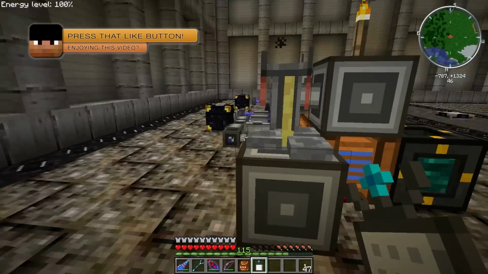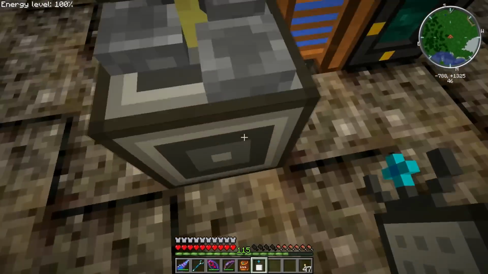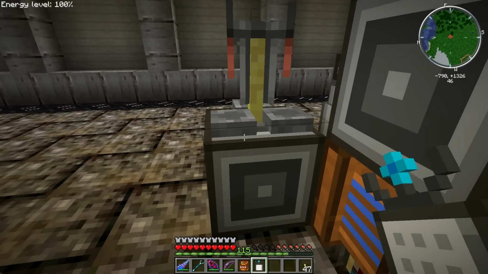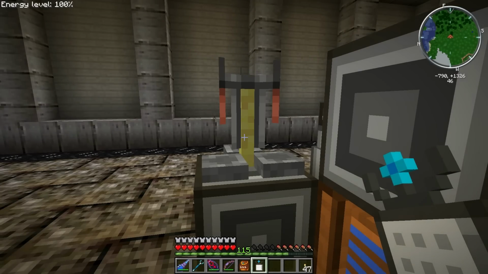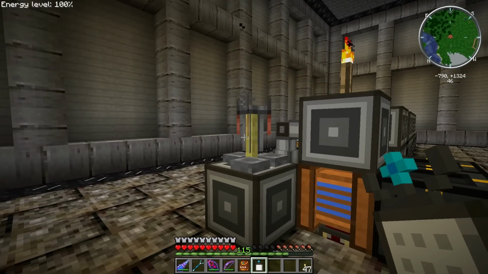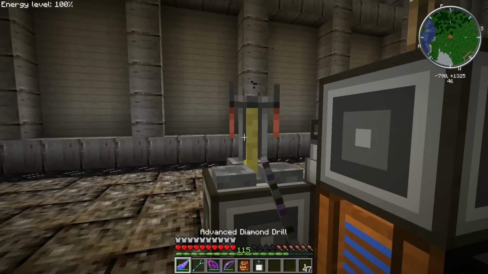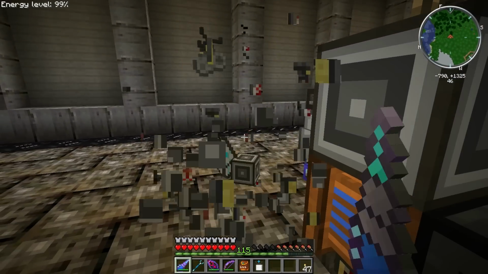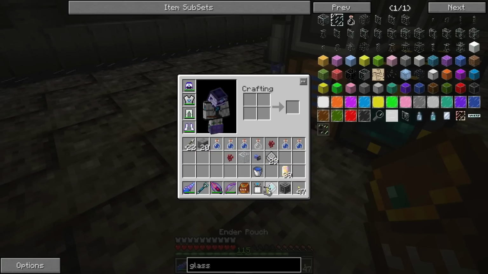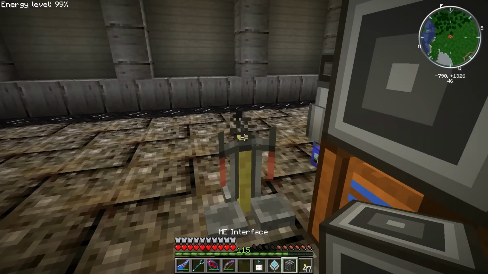We probably need to put an export bus on here, or let's see. If we put the interface on top of this thing, will it put the nether wart and the water bottles in the correct spot? It seems like putting it in the bottom does not work that way. Let's try reverse ordering this. Oops. There we go. So if we put the brewing stand on the bottom and the interface on top.